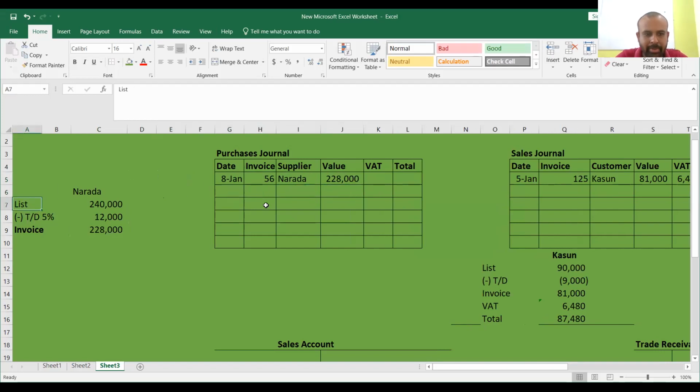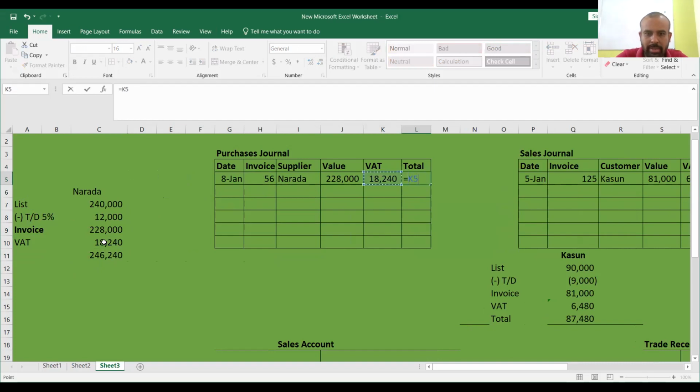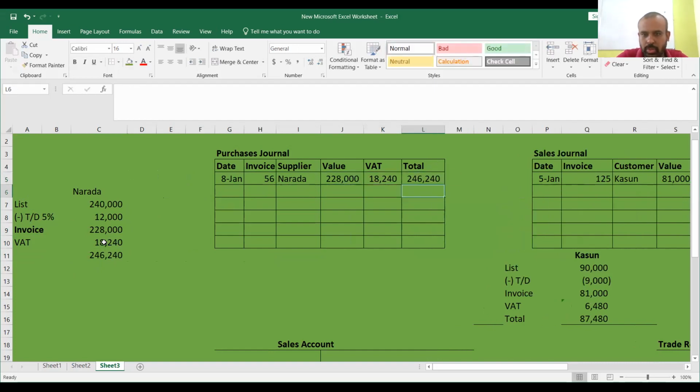But we also have to pay VAT on it. We need to pay the VAT of 8% because the question says every sales and the purchases are subject to 8% VAT. So 8% of that is 18,240. Together with that, 228,000 plus this it's 264,480. So, son, the value added tax is 18,240, right? The total will be the total of these two, right? Okay. Now what shall we do?